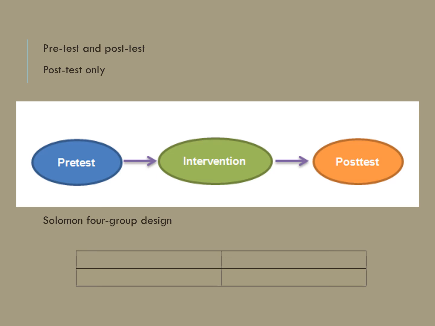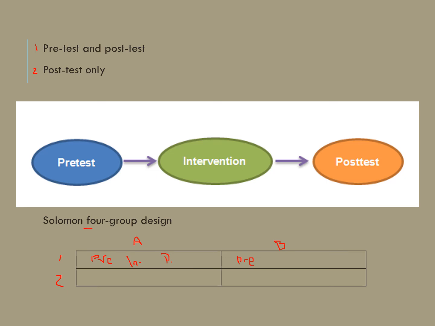In the Solomon 4 group design, what they do is break them up. If this pre-test and post-test is group 1, and then post-test only is group 2, they'll put 1/4 of the participants in this first group, and they'll put the other in the second. So they'll break people into 4 groups. In this first group, these people are getting a pretest. They'll get the intervention, and then they get the post-test, okay? But in the second group, in B group here, they're going to get a pretest.